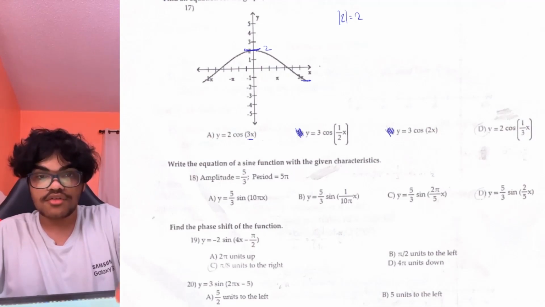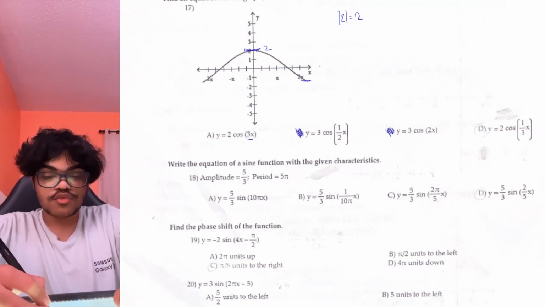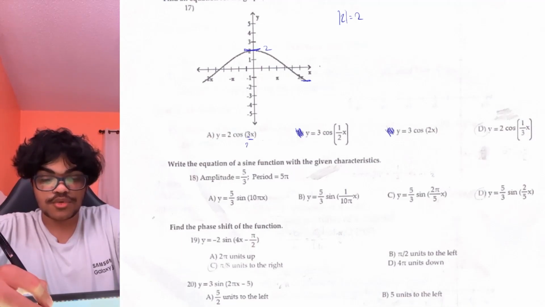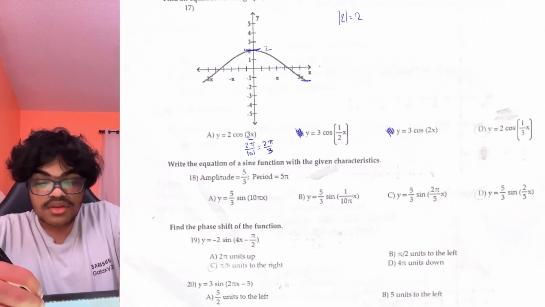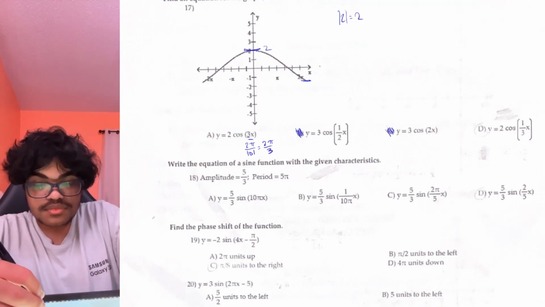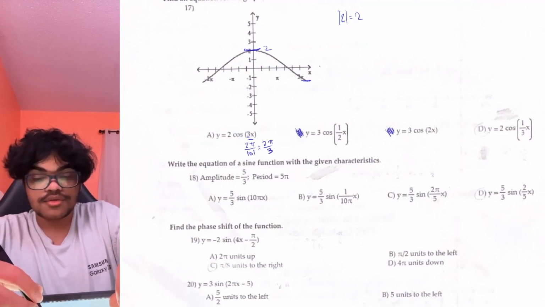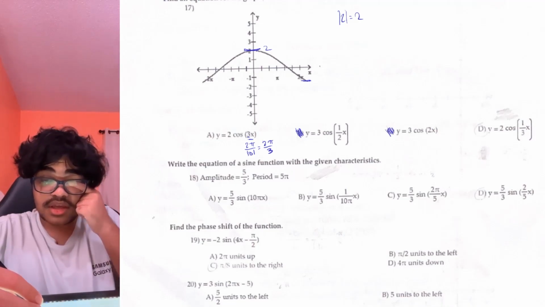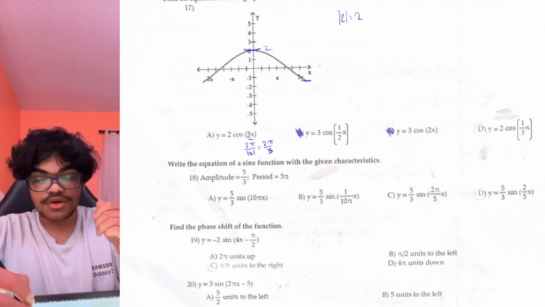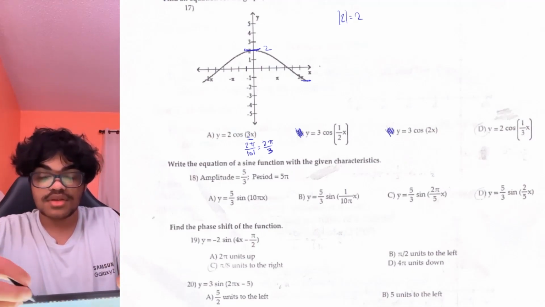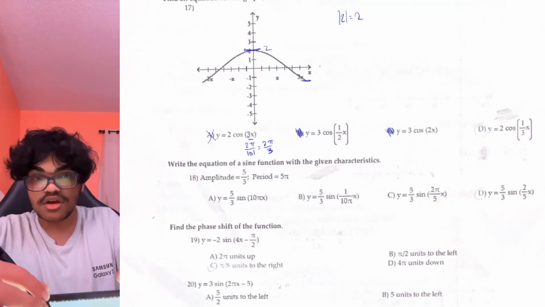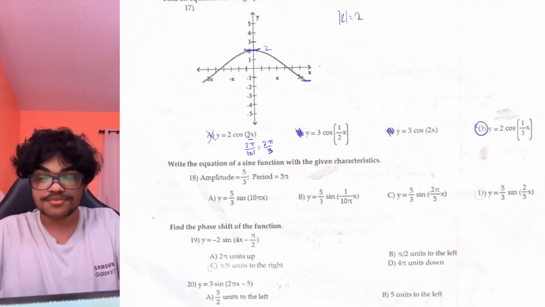You can do this more carefully by looking at the periods of the two functions. If we took the period of this, we take the absolute value of this number, do 2 pi over the absolute value of that, so we get 2 pi over 3. You can see that the function would go back to being 1 after 2 pi over 3. But as you can see, the function is still taking its time to go down to 0 and then the minimum after 2 pi is crossed. So this is obviously incorrect because we haven't gone through a full period on this graph over an interval of 2 pi over 3. So we just select D.